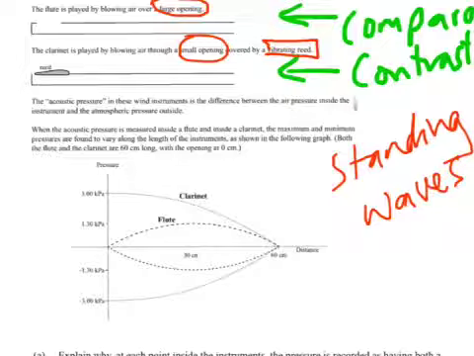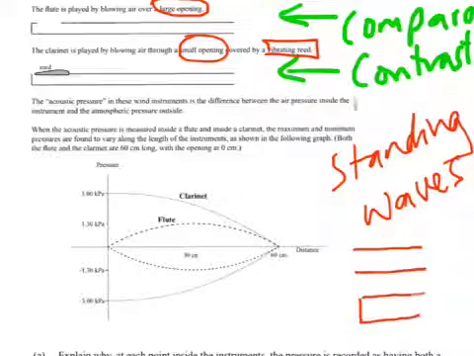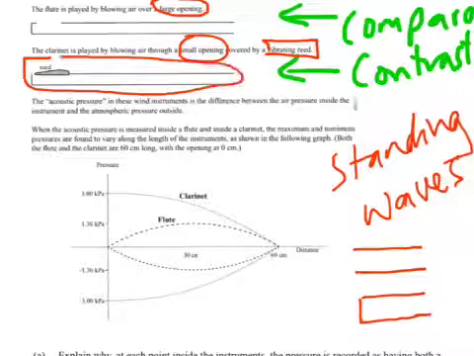One of them has a large opening, one of them has a small opening, as we've seen, so that would indicate that one of them is going to be modelled by an open pipe, and one of them will be modelled by a closed pipe. And with the small opening, it looks more like a closed pipe for the clarinet. Okay, so that's the first thing.